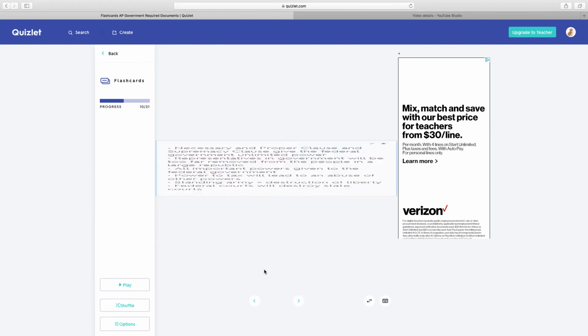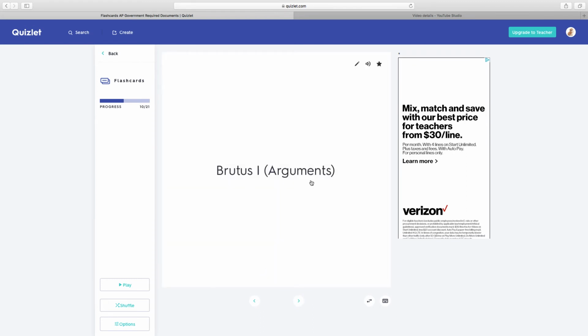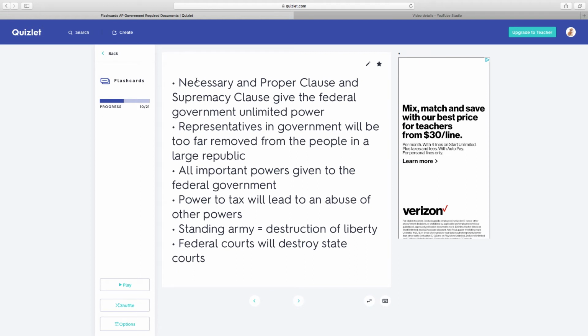Okay, so here's basically the arguments in Brutus I, which I'm going to show you now. Here's why they do not like the Constitution. All right. One is the necessary and proper clause. The necessary and proper clause is a particular power in Article 1, Section 8 of the Constitution. It's a congressional power, and it creates what's called implied powers. It allows Congress to kind of go above and beyond what's in the Constitution to exercise their powers. It freaks out the anti-federalists because they're thinking, hey, this is another reason why this new central government is going to become too powerful and basically become, and what we're going to have is tyranny.